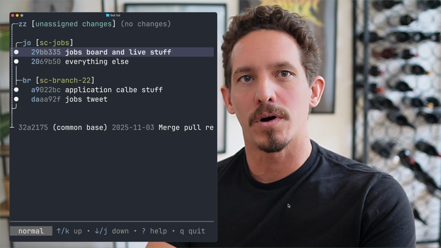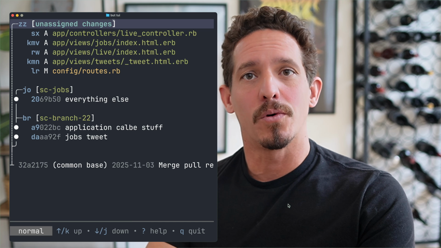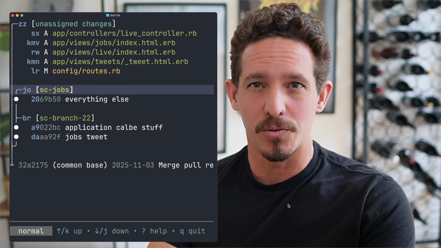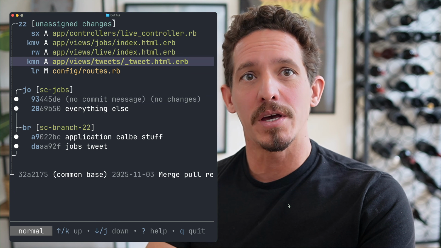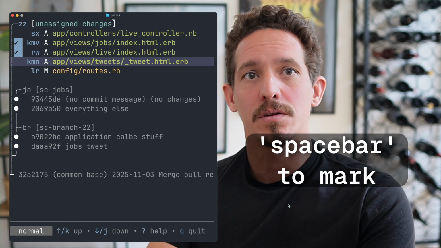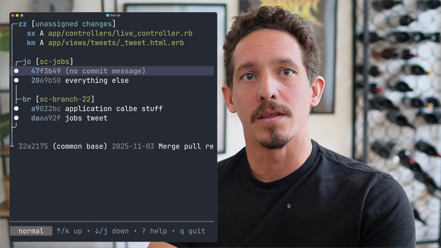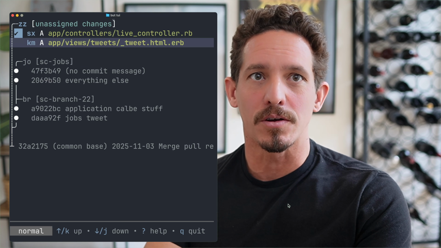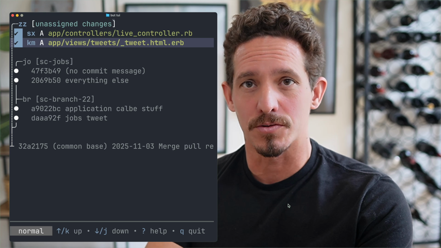So if I want to go ahead and come in here and say, let's undo this commit. I want to create a new commit and put 3 files in it at once. We've been doing them one at a time. You can do what's called marking. So I can create a new commit. I can mark this one, this one, this one, rub them into this one, and then those 3 files are in that one, right? If you hit space, you can do multiple selections in order to move a bunch of files or hunks around.